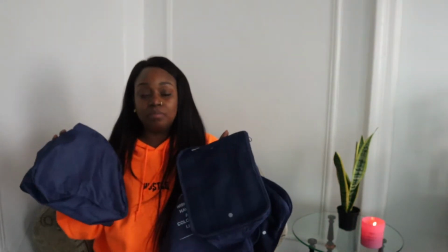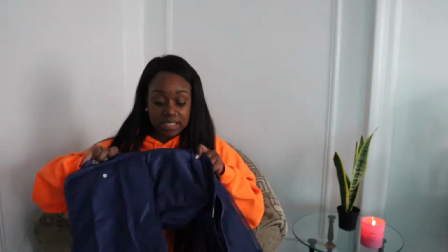That doesn't work. So yeah, I just want to show you guys these packing squares very quickly, just to tell you guys, really invest in them. They're not a lot of money. They're cheap. I got them from Amazon, and see how they work for me. So I just want to show you guys this before I show you guys how I pack with them.